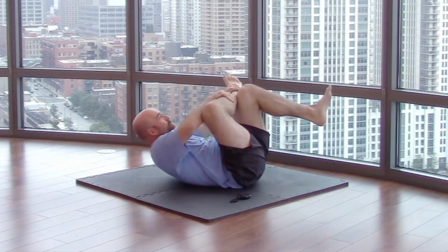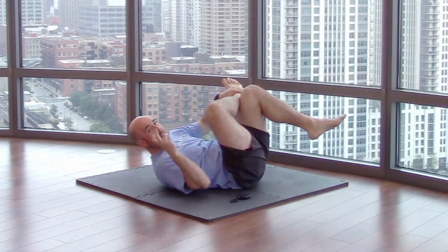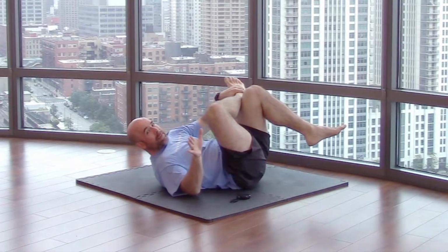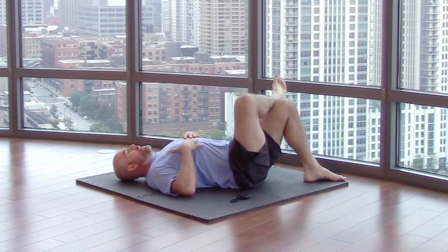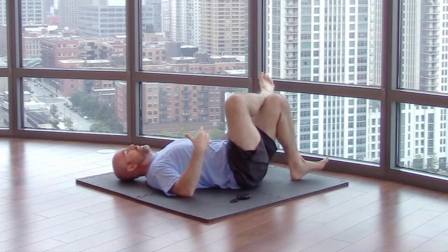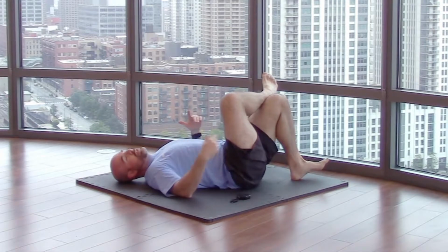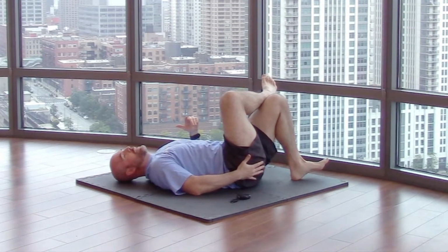Now you'll see a lot of people do this, but notice what my spine is doing. My spine is helping my hip. I don't want that. I want to make sure my hip is good all by itself, so I want to eliminate my spine. So how do I do that? I just lay back and I kind of stick my butt out a little bit, and then I just slowly bring this left knee closer to me. So you got to find your stretch. So where's the stretch be? It should be right here on the outside, not the bottom, but more on the outside.